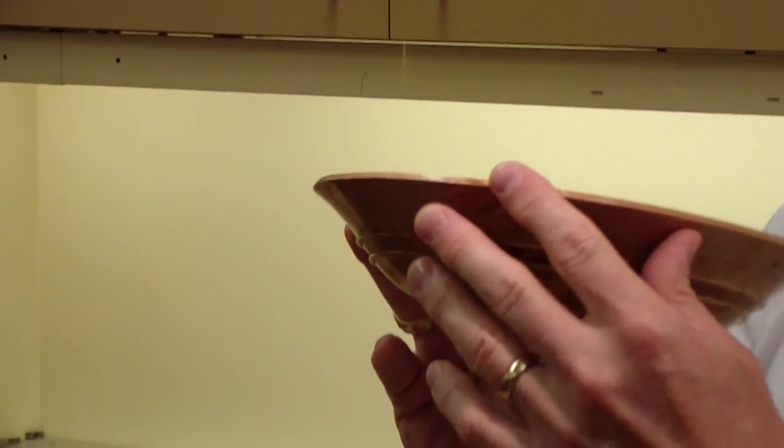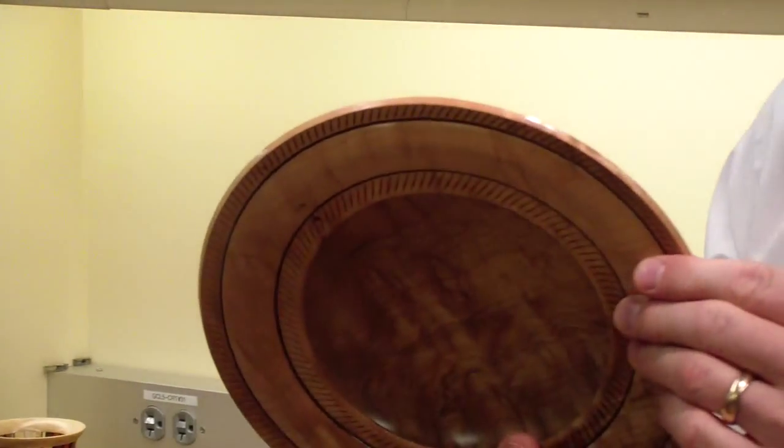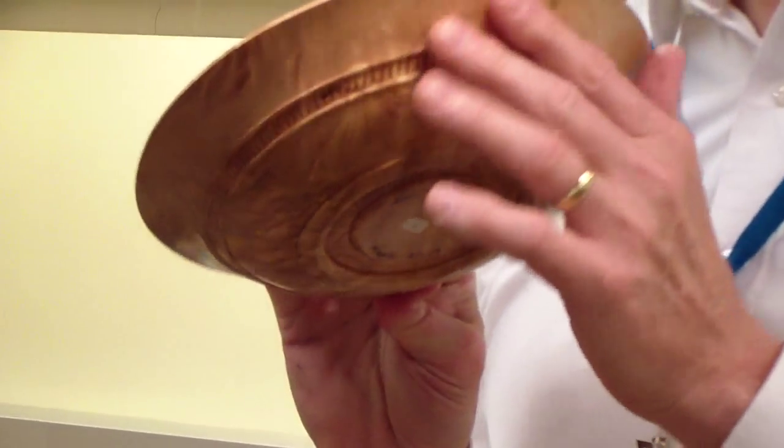What kind of wood is it? Looks like maple. Is that buff? Curly maple. It's buff. Feels like a wax finish. Yeah, feels like a buff wax finish. But a really pretty finish.